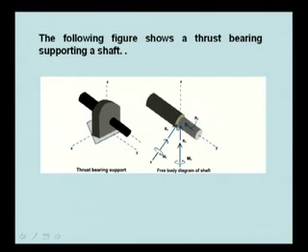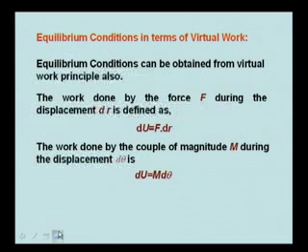Similarly, if I do not allow it to move in the y direction, if I have put some support, then there will be a reaction Ry also. At the same time it is not allowed to rotate about the x axis, therefore there is a reaction moment Mx. It is not allowed to rotate about the z axis, therefore there is a reaction moment Mz. But it is allowed to move along y, and it can rotate about y, so there is no reaction moment in that direction. So this is a thrust bearing support, and this is the free body diagram of the shaft shown.